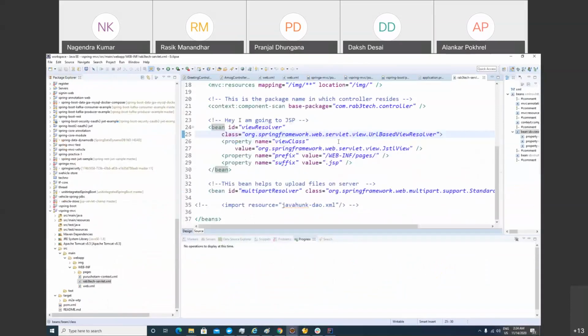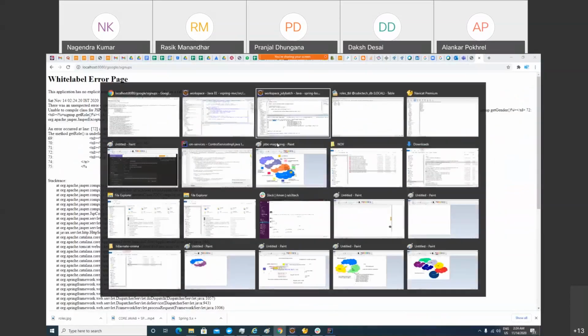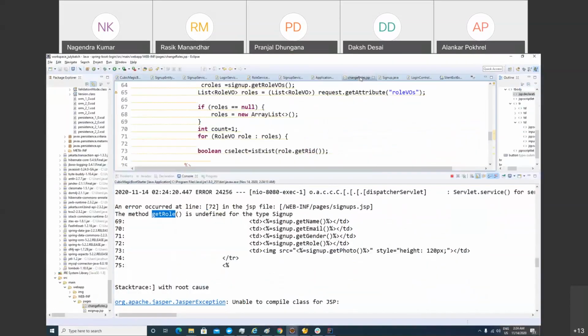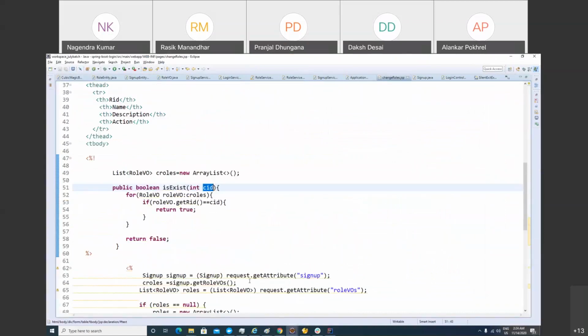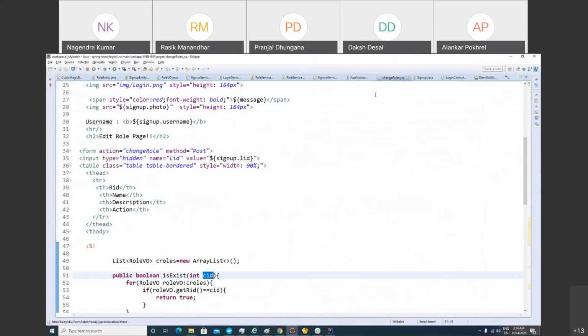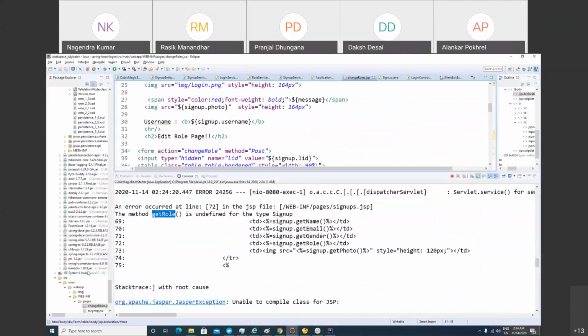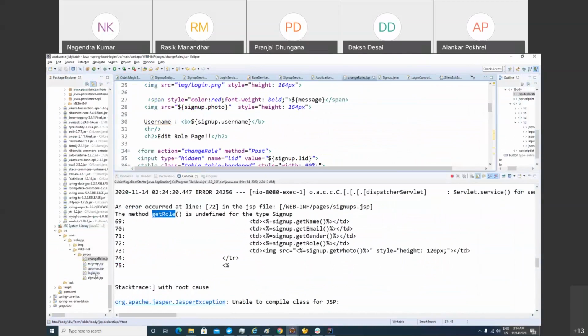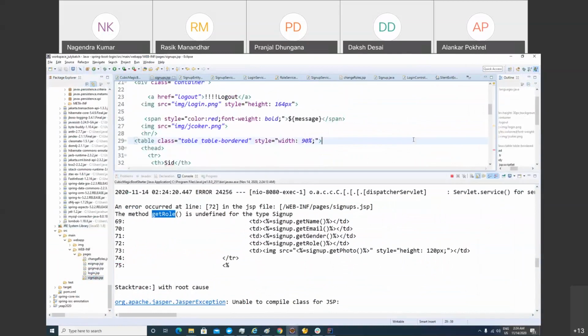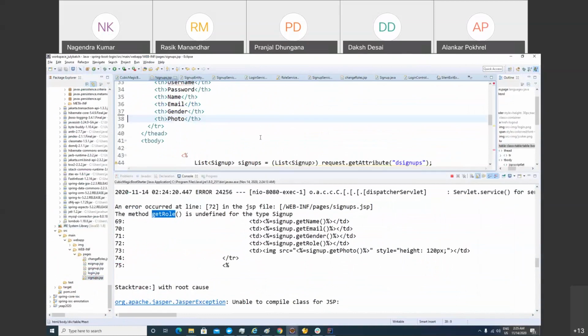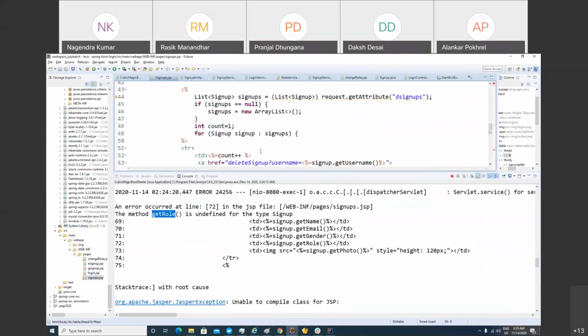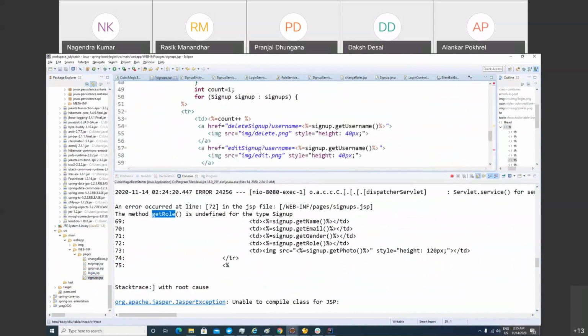Actually, what we did is we deleted the role column. And this role on the signup JSP, we are displaying it again. You know what happened? We deleted the role, and this role we are still showing. Here we have to show all the roles. We'll show it in the future, not right now.